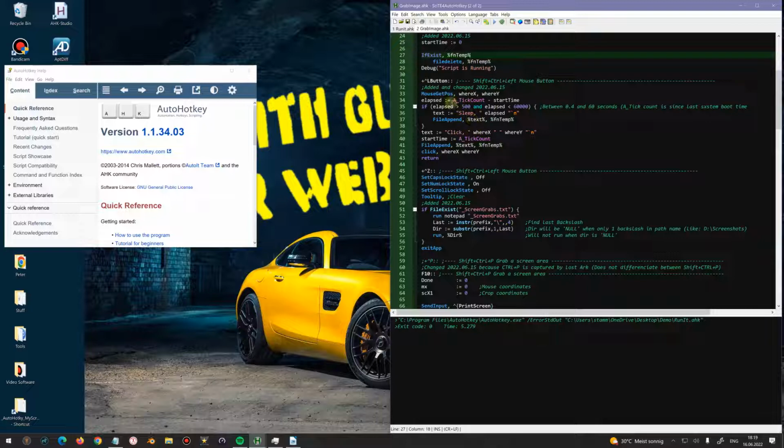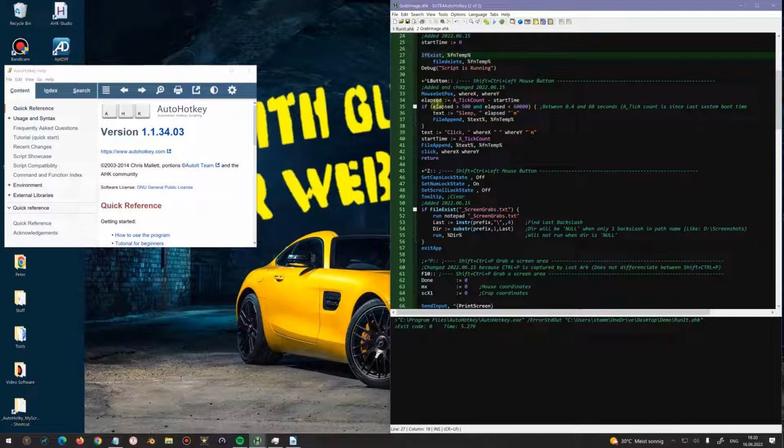Now, this variable here, A_TickCount, which is a built-in variable from AutoHotkey, counts the number of milliseconds since the last reboot of your PC. So that's a huge number, and I check, is it bigger than 500 milliseconds and smaller than 1 minute?